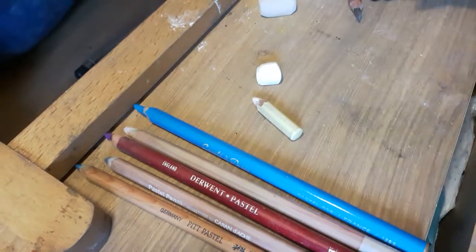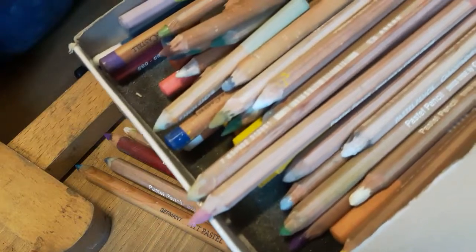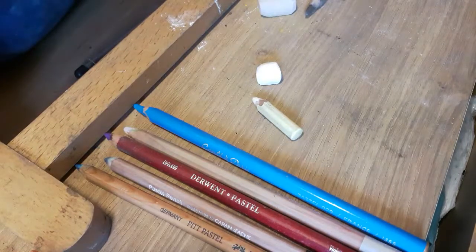I've probably got about 200 pencils altogether. And here's a selection — it's not very easy to show you. This was from the cat that I was painting and I haven't put them away yet. I'm not quite sure he's finished so I'm just keeping them there because I'm going to do a few adjustments tomorrow.